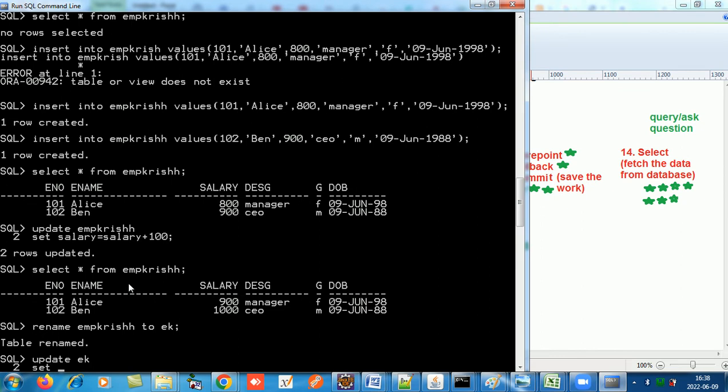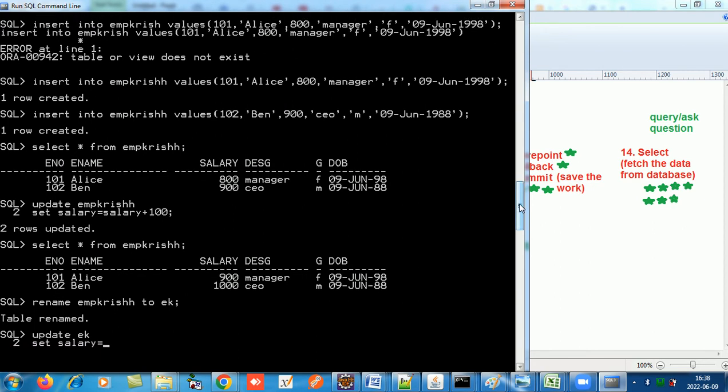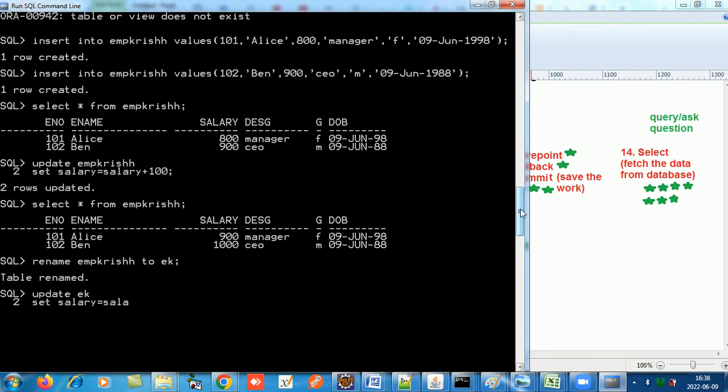Set what? Set means which column you wish to set. Salary. And what is the new value of that? The current salary plus 100, right? And whose? Everyone's? Only Alice.